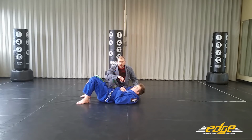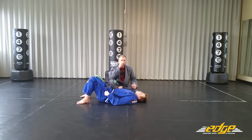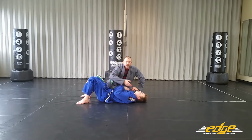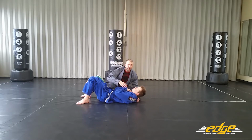So just practice this little fight. Don't give him a lot of resistance at first, kind of start a little bit easier. You can provide resistance. Remember, I'm taking my elbow on the wrist. Watch here, if he has his arm up, put my arm on his elbow, it's not gonna be very easy to move. I put my hand on his wrist, it's easier to move my hand into position, okay? All right, let's go. Just practice this problem where they're blocking. Let's get rid of that problem so we don't run into it when we try it later.